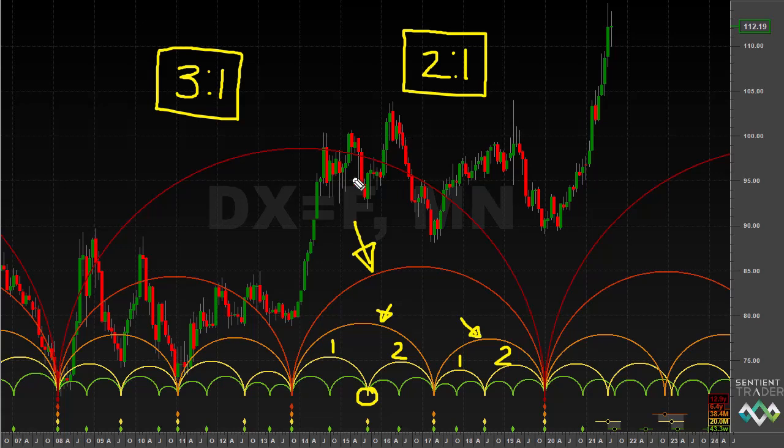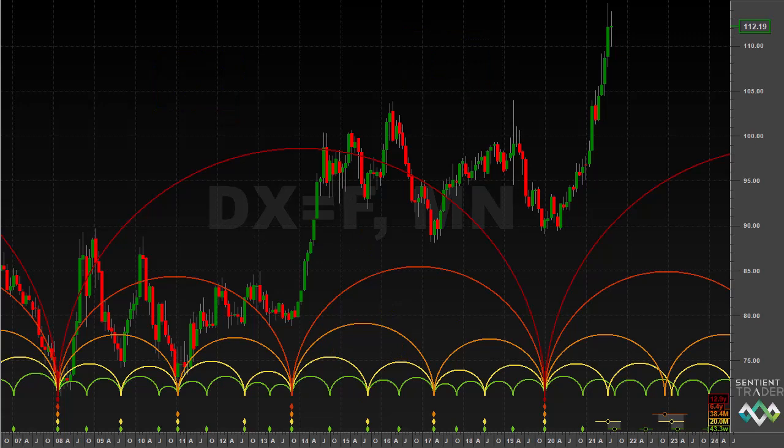Now, there is no rule anywhere that says that the US dollar must be affected by exactly the same cycles that are influencing the US stock market. Of course, you would expect there to be many similarities because of the fact that it is, of course, the US dollar. But it is possible that there are slightly different cycles that are influencing the dollar.